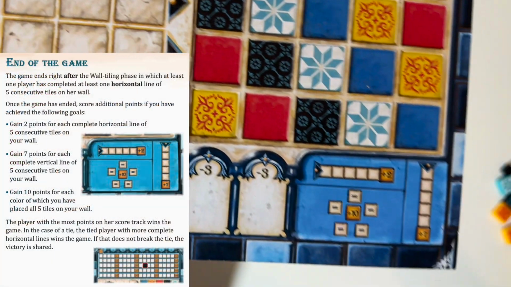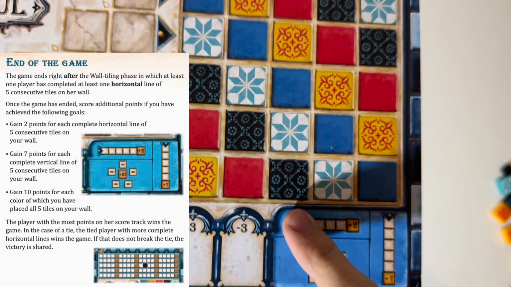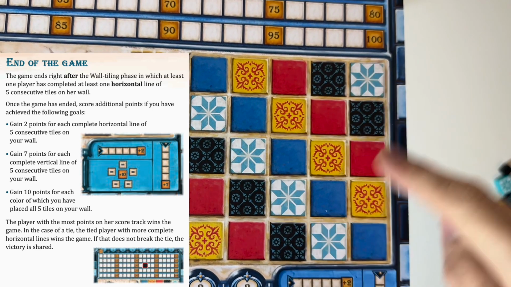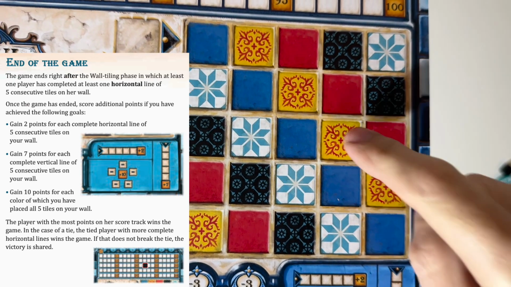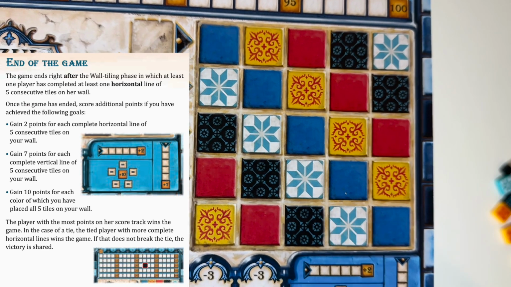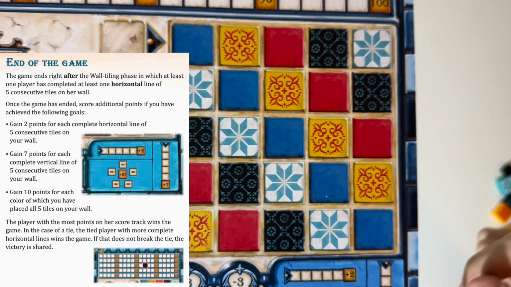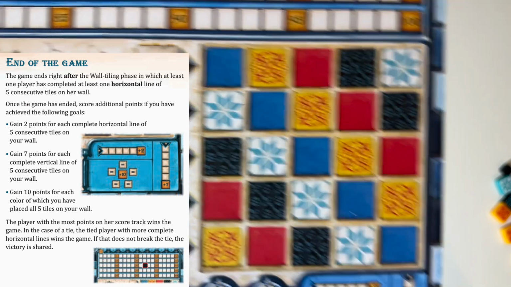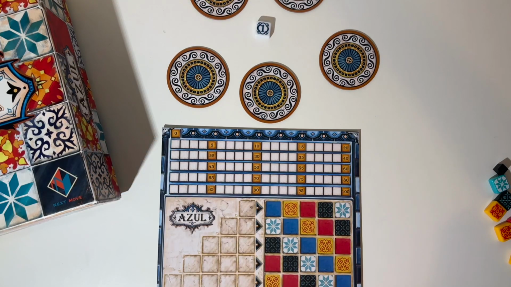At the end of the game, you'll also score for bonuses. You get 2 points per row that is entirely full of tiles on this side of the board. You get 10 points if there's any color that's fully filled of tiles of that color. And you get 7 points for any column that is full of tiles at the end. The player with the most points at the end of the game wins.